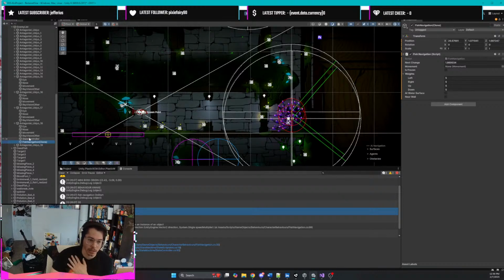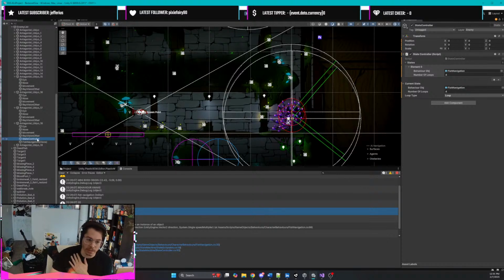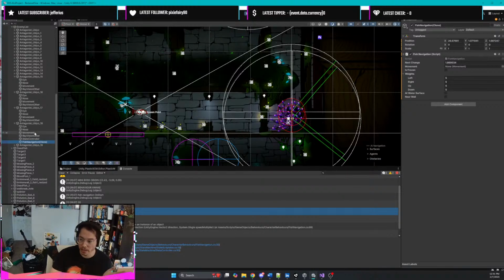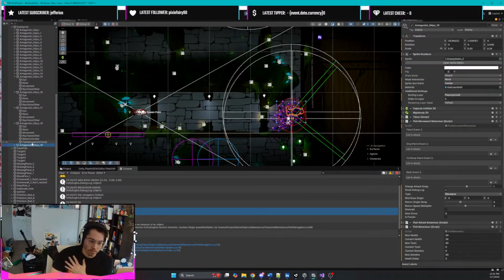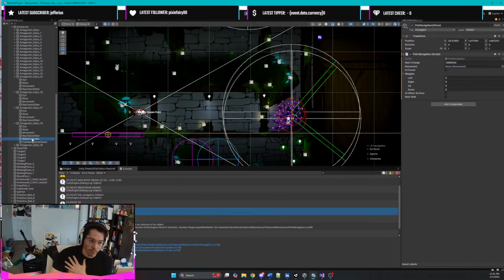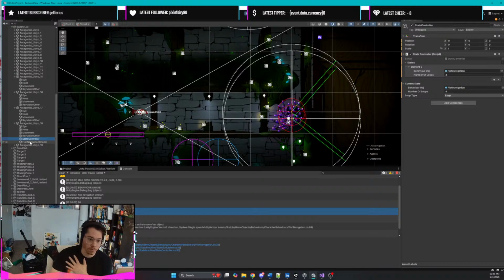So ideally, with this method, I could delete the state controller and just add fish navigation in here, and that's it, and it'll work, right? Because it's not dependent on the state controller providing the movement data. But if there is a state controller, the state controller handles multiple states.